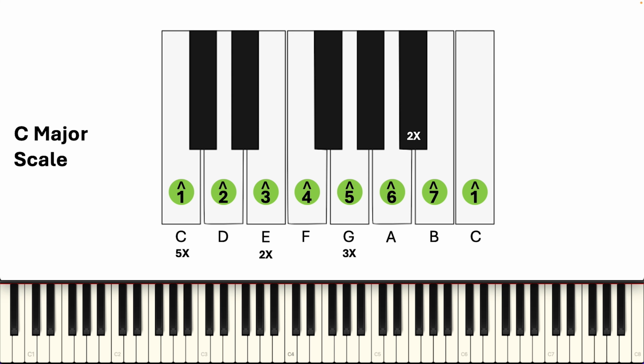So from those 16 overtones of C1, if we look at the C major scale, we can count how many times we see which note. The C was 5 times, which makes perfect sense because it's an octave of itself, basically. So within 16 notes, we saw C 5 times. Then it's followed by G.